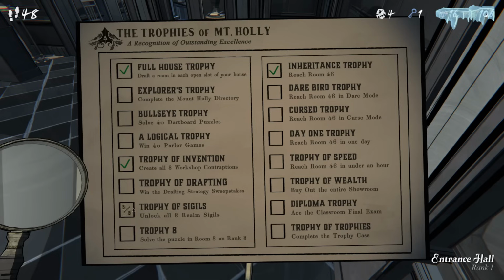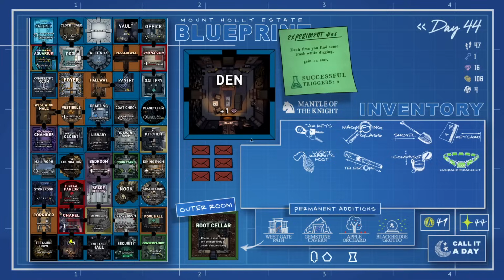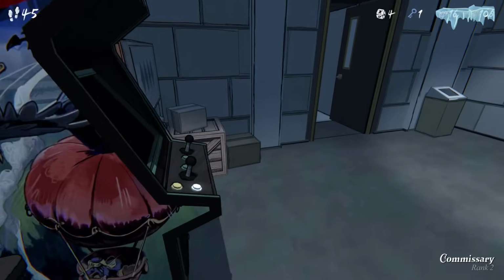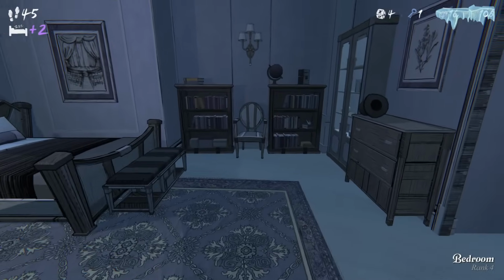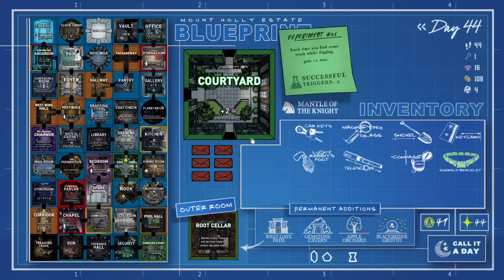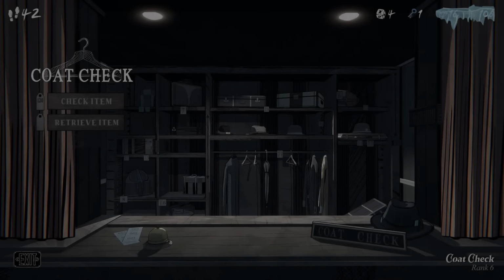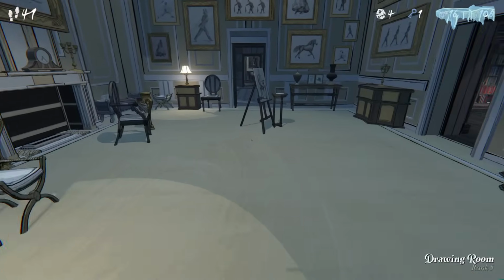Complete Mount Holly Directory. Reach room 46 in 1 day and in under an hour. Those are things that would need to be completed on an additional save file, and then imported into this save file through the grotto. I'm not sure when I'm going to want to do that. I'm not sure if getting all of the trophies is necessarily going to be part of solving any puzzle. If it is, I'll relent. But I don't necessarily plan to get every trophy. Check the emerald bracelets. I'll get that on a future day.